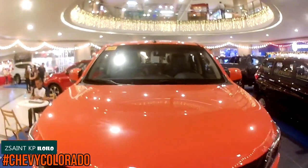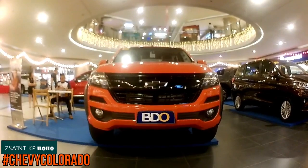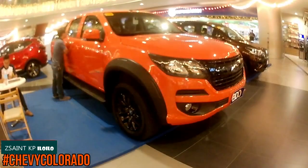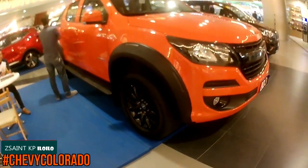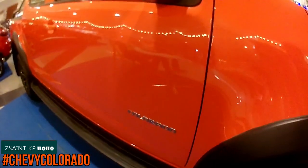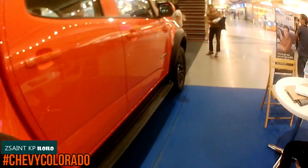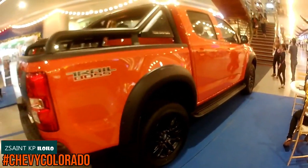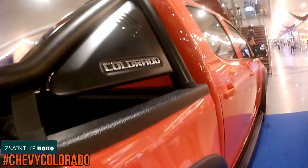In my own point of view, the Colorado Trail Boss is truly an attractive truck that will make your jaw drop. It's rugged, it's masculine, it has a strong image, and it is a very tough truck that you could have for a 1.4 million Philippine peso price tag, which is pretty worth it on a budget. Just like a meal served on the table, the Colorado Trail Boss is definitely more delectable than the regular LT variant. Hence, the Colorado Trail Boss is a truck that transforms from zero to hero, from base to boss, from puny to robust. Even though it isn't equipped with a 4x4 layout, the truck still drives like a true American badass cowboy.